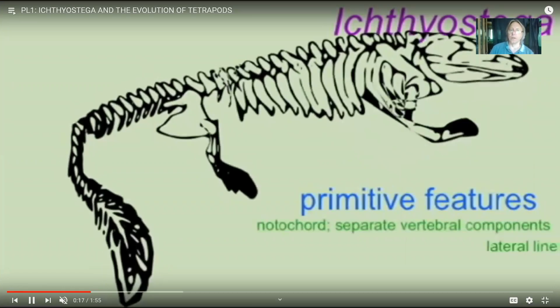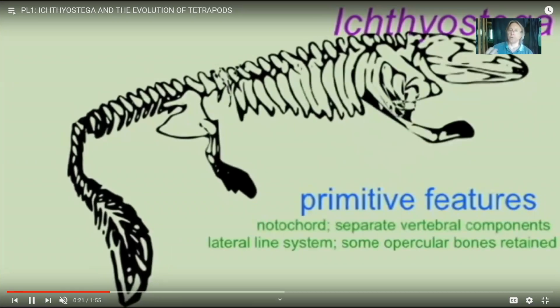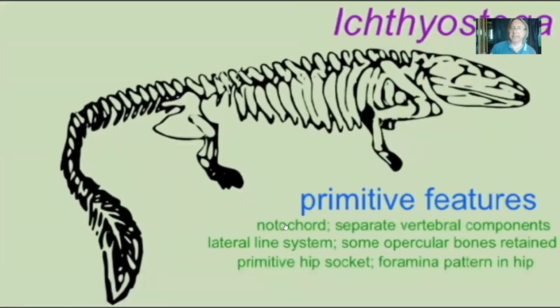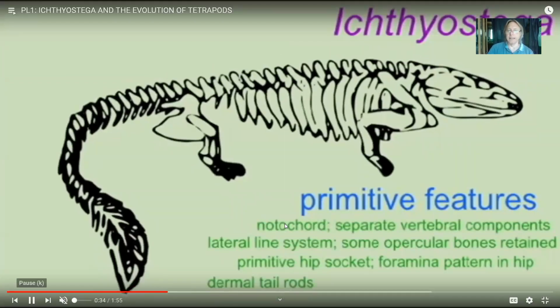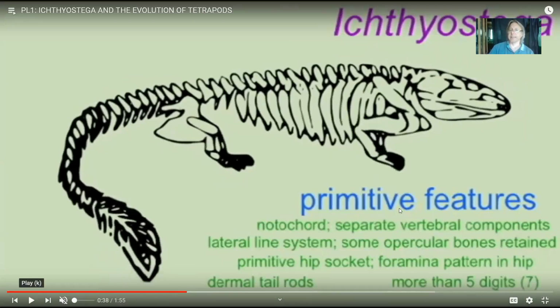the body on land. And this is the most primitive animal known to have 3 hip bones, an ilium, an ischium, and a pubis, as opposed to just one single pelvic element. That being said, even though it's more advanced than a fish and even more advanced than Acanthostega, it still has primitive features. The notochord still runs all the way through the vertebral column. It still has these bony rods in its tail, adapted for swimming and not for life on land.